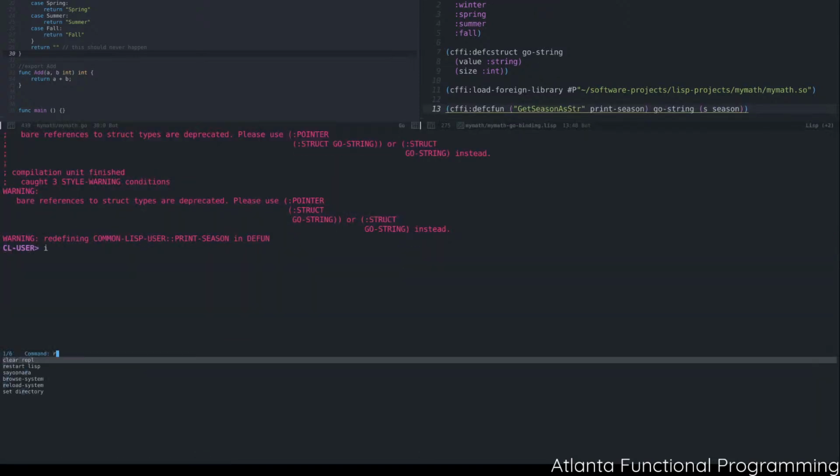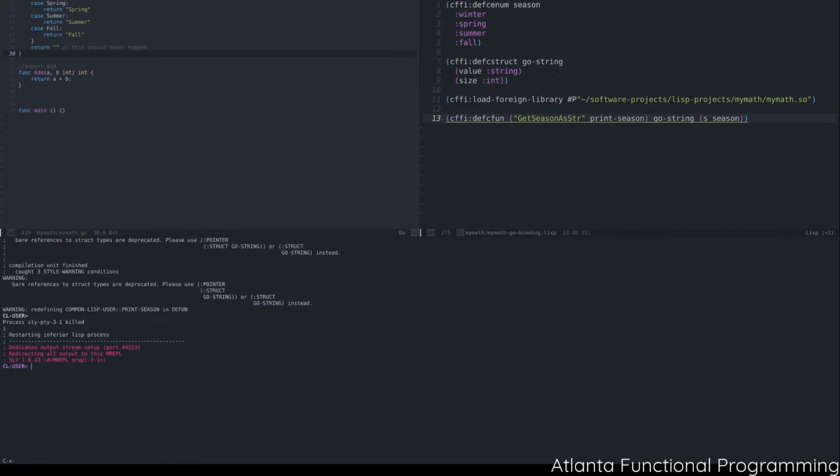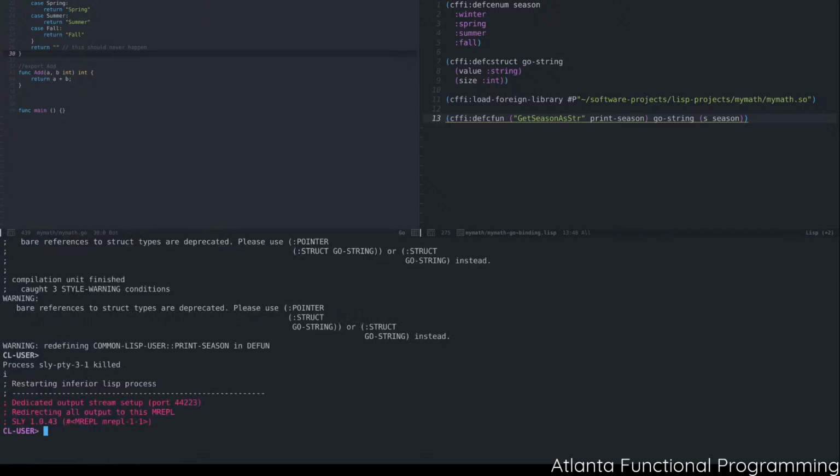You know what, this might be more useful if I go ahead and restart my Lisp just to be on the safe side. When you're dealing with foreign memory from external languages, that's one thing you'll notice, and you'll probably have to get into the habit of: as a general rule of thumb, as you're developing the library, if you made a mistake, your current Lisp image might end up getting messed up.